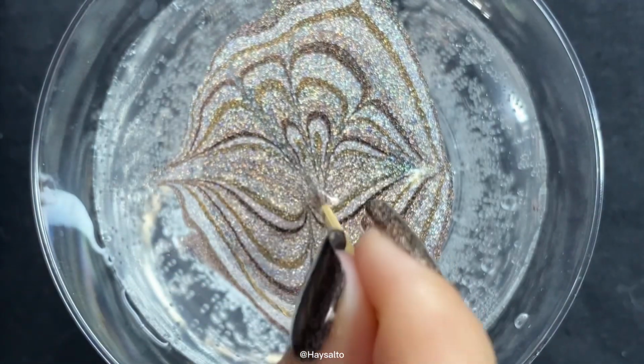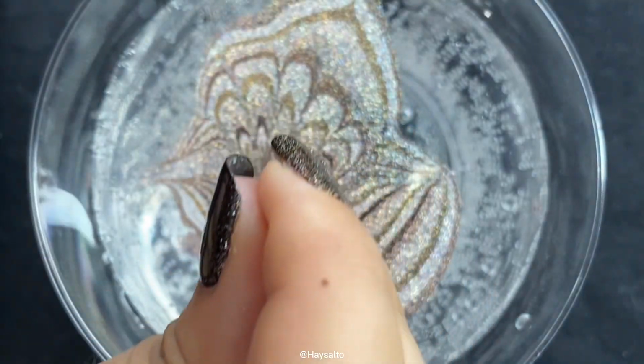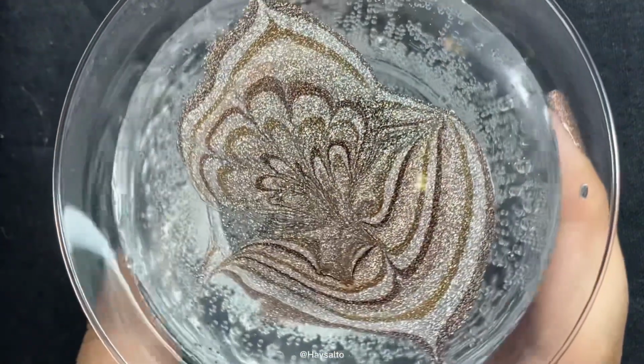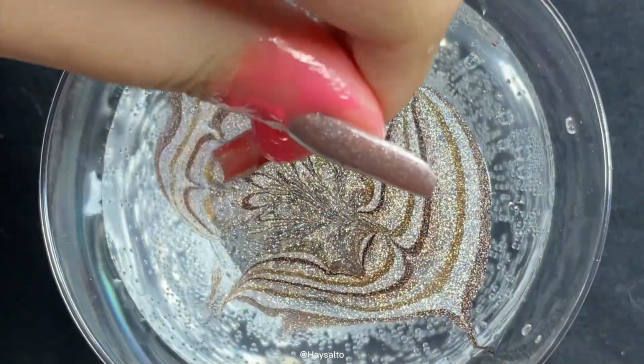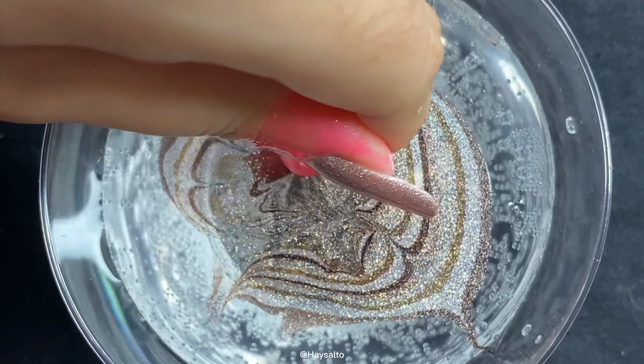You don't have to use just a toothpick. If you want, you could use a dotting tool or an orange wood stick, whatever works for you. It's important that you clean off whatever tool you're using in between each time that you dip it into the polish so that you don't accidentally get any polish on the design or mess up your pattern.